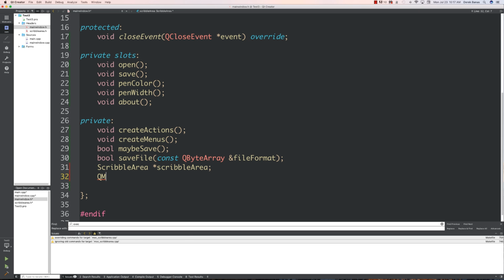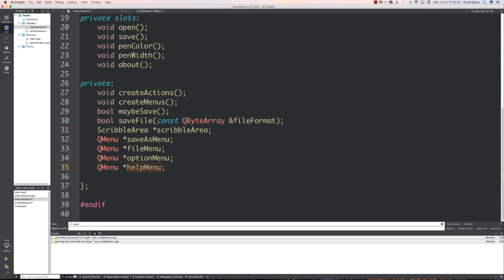We're also going to have a whole bunch of menu widgets that we need to define. So we're going to have a save as item that is going to be available to us. We are also going to have the main file menu that all this stuff is going to be tied into, and we're going to have an options menu that is going to allow the user to change the pen size as well as the pen color, among other different things. And we'll have a help menu, which is going to contain the About dialog box that the user is going to be able to click on to learn about our application.